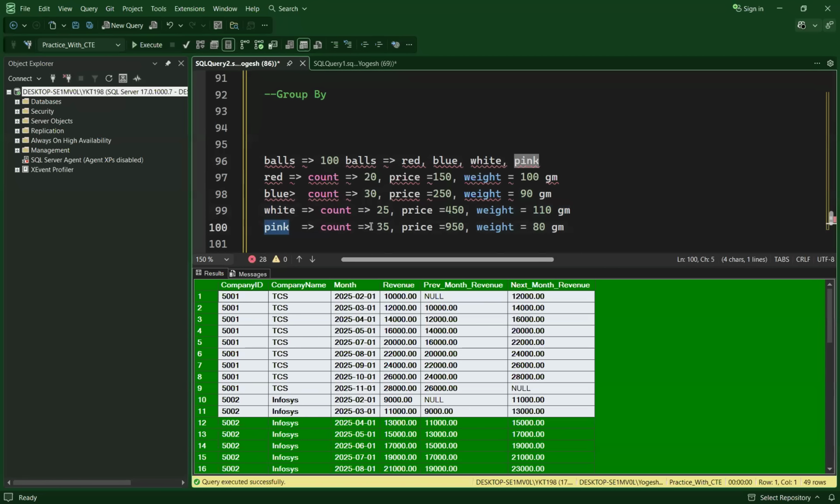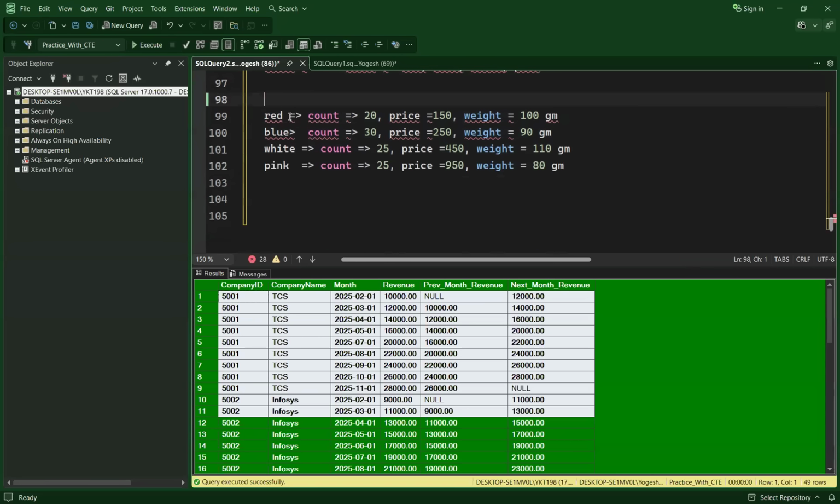Pink balls, these will be 25, same price, same weight. So each group has the same kind of properties, and we are able to analyze it once we have the groups ready.